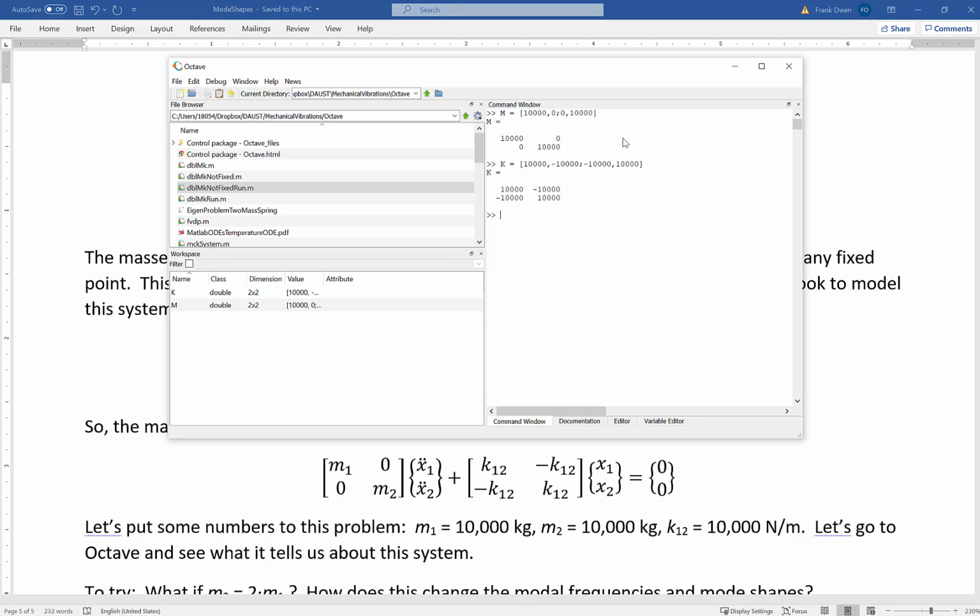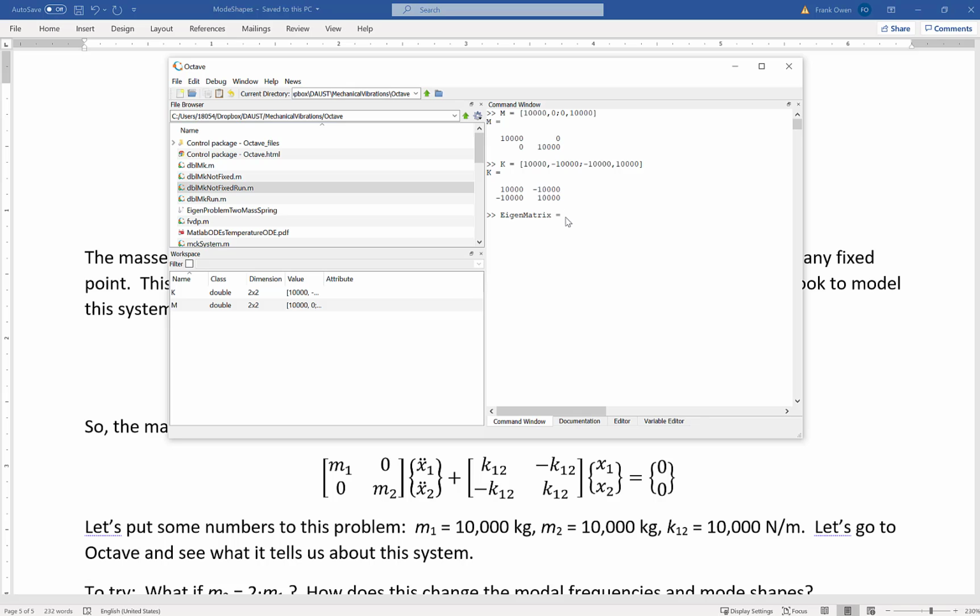So I have my mass matrix and my stiffness matrix. Now, what happens is we need to combine those into what I call an Eigen Matrix, where basically, as we know, in vibrations with a single degree of freedom system, omega n squared, the natural frequency squared, is equal to k over m. Well, we form the matrix that's the counterpart to that for a multi-degree of freedom system like this, and I'll call it Eigen Matrix. You can call it whatever you want.